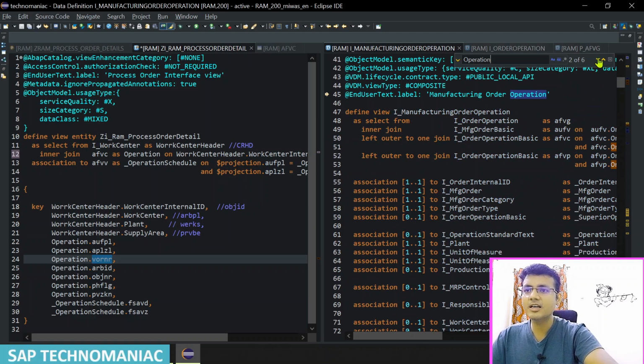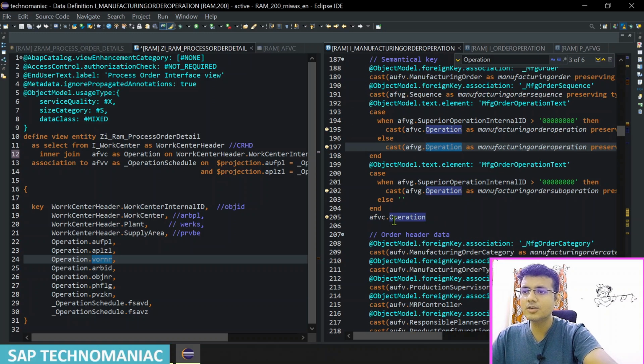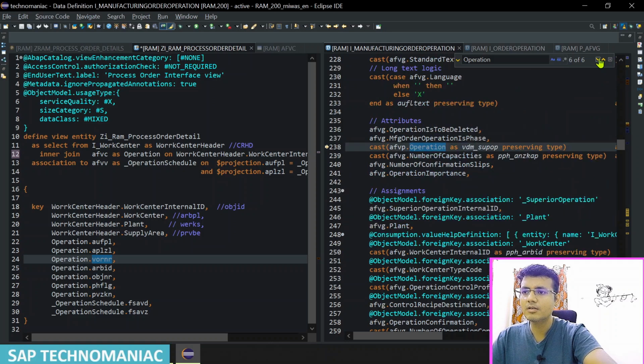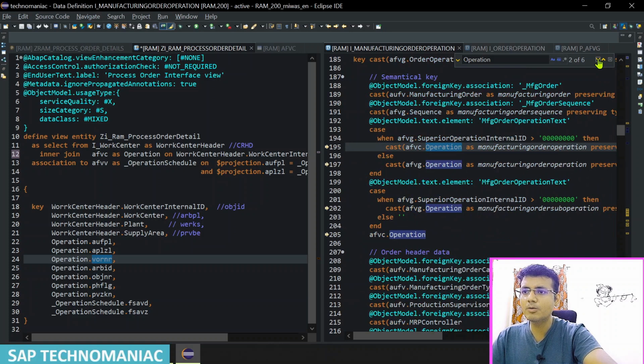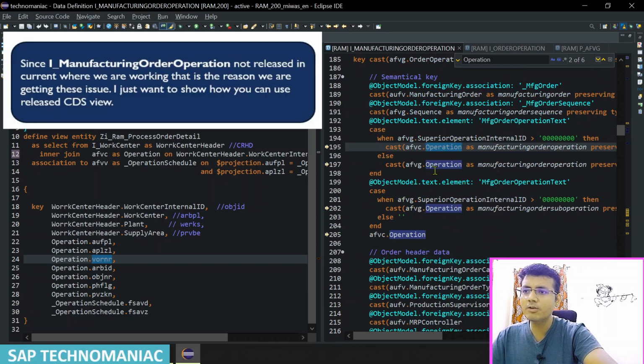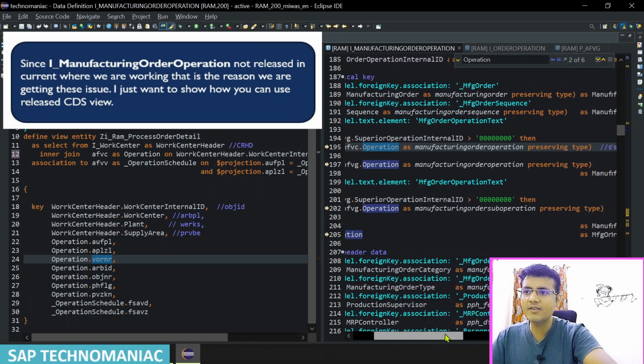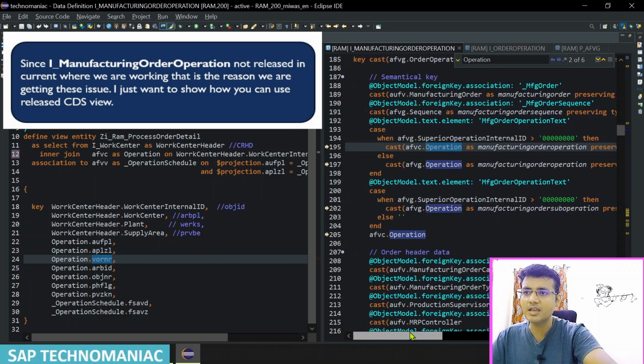So let me check again. You can see AFVC they are using, somewhere else they are using from AFVC directly. Operation, we go, they are using from AFVC here, and finally in AFVC as well. Directly they never used from the AFVC.